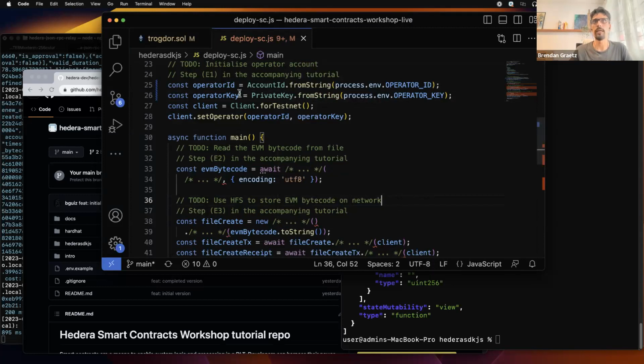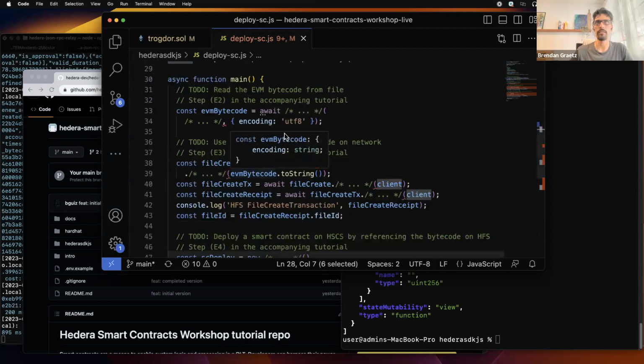Okay, we've read those two in, and then after that, initialize the client with a default testnet configuration, and then set the operator account as what we just initialized using those environment variables. So subsequently, we can use this client to issue all of the network interactions, and that's what we'll be doing in the subsequent steps.